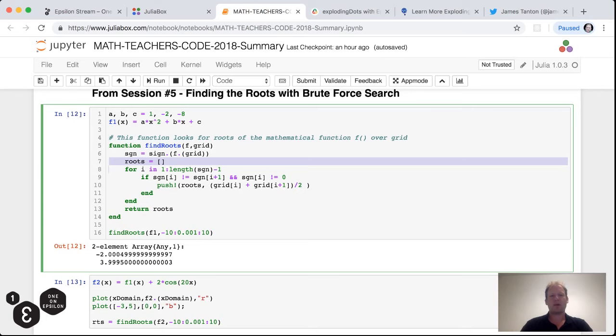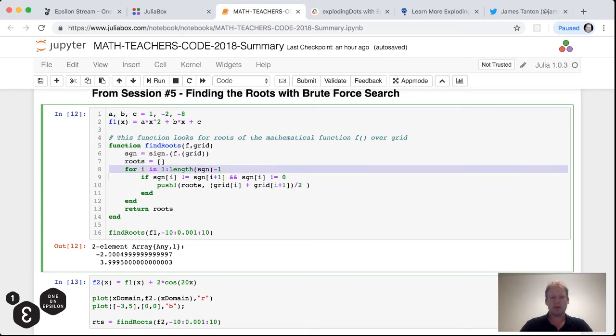And then we run over this array. Well, that's in line number 8. That's an iteration between line number 8 and 12. And then each time we check if there was a sign change, and also the sign happened not to be 0, we explain in the video why we do that, then we have found a new root. So push into roots the new root that we found, and here we have a linear interpolation for the roots, makes it slightly closer to the real root. This is of course important if grid is not fine enough. Okay, and we return the roots.